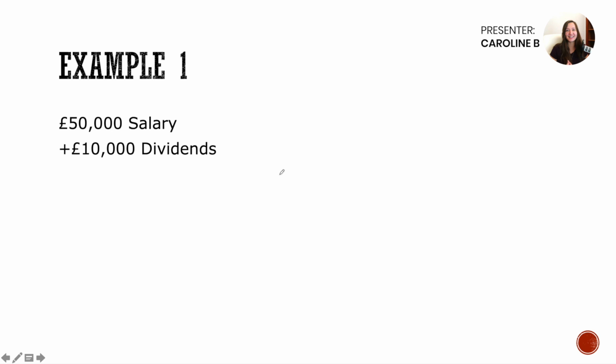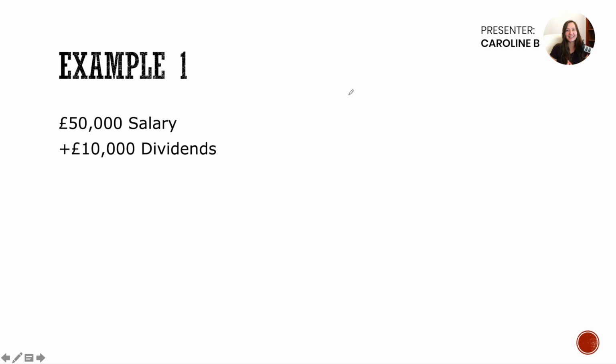I have created a series of a few examples here that will help us work out your dividend tax for the year in various scenarios, so you can get the hang of how it's all calculated and you don't have to be surprised when you get a tax bill later when you're filling out your self-assessment. Our first example is a higher mid-range salary, which will give us a good idea of how dividends are taxed in the higher rate. It's not going into the 100k threshold where you lose your personal allowance. It's just a £50,000 salary.